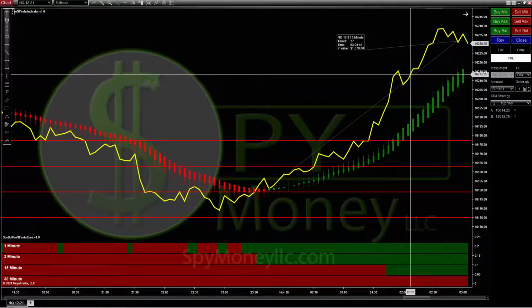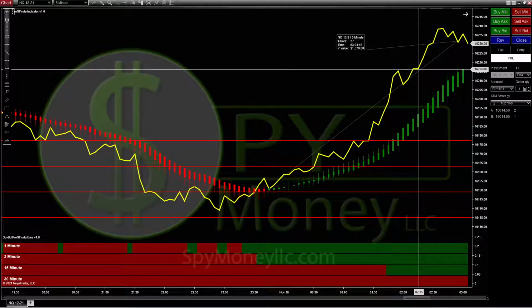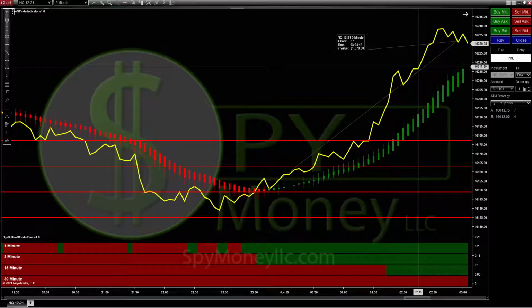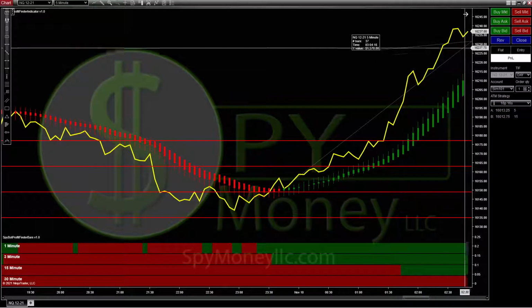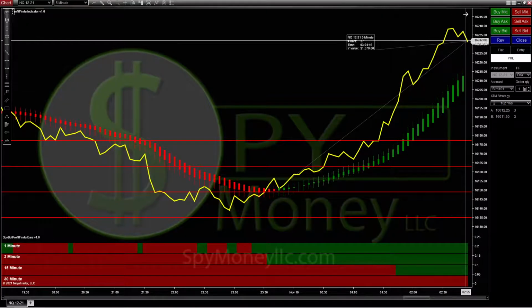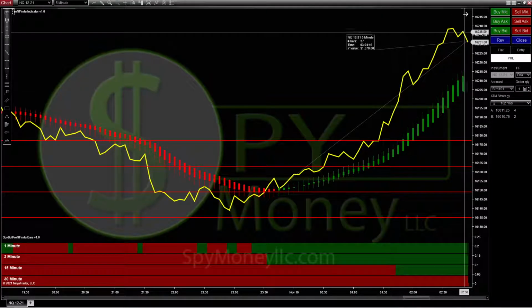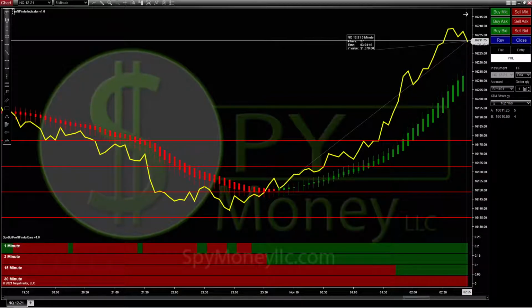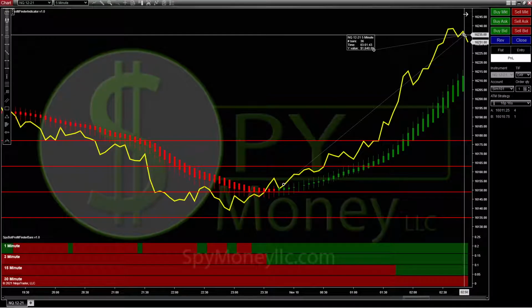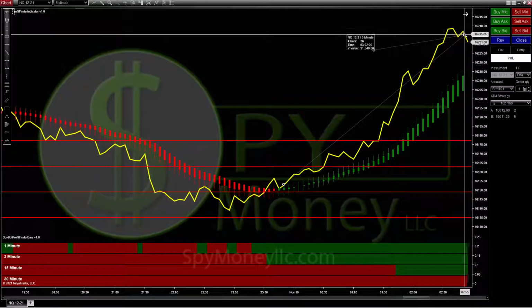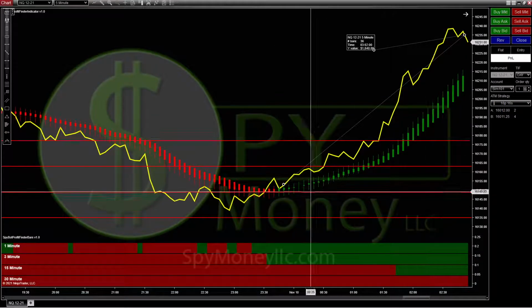You made a high, you pull back, you made another high, you pull back a little bit, you keep on going. If you keep making higher highs, you're better off to stay in. But as soon as you make that next lower high, that's a good indication to go ahead and get out. So maybe when that hit there and it pulled back to there, that would be 37.25. This is 31. So you wouldn't have moved that far. You could have gotten out probably around 35. When that made that lower high and pulled back, that would be a good indication to get out.